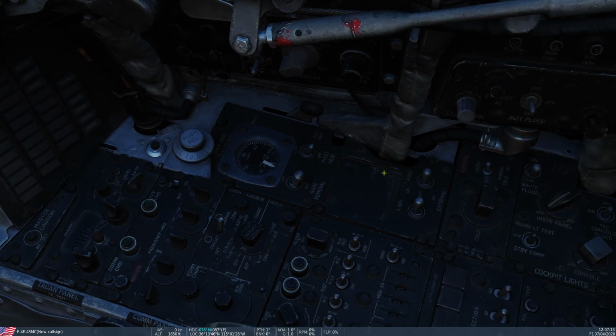After that, we have the cabin pressure indicator right there. You have your pitot heat on and off, rain removal on and off. You have your defog handle right here if you need to defog the front windscreen. You have a formation light. You have your formation lights here. You can change your formation lights brightness up here.